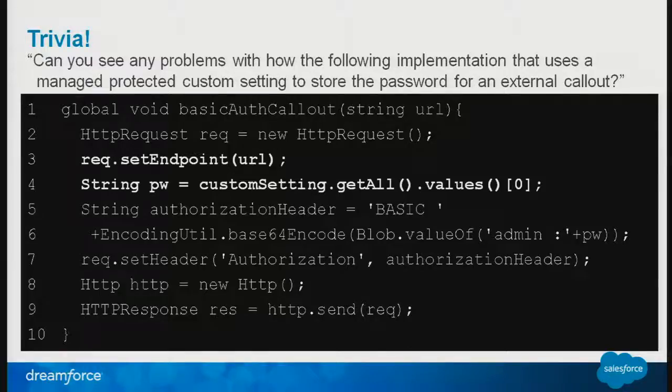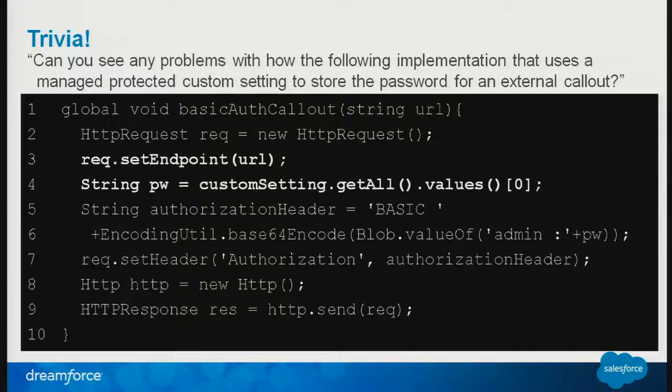Back there? Perfect, yes. So it's global. You can access this from the external namespace, and it takes a URL. So what if I put in a URL that's attacker.com? This method would then forward that secret out to my external web service. And this is sort of getting back to that point. When you put your secret in your managed protected custom setting, you also have to make sure you put the functionality that uses the secret inside the managed package. Because if there's any information that comes from the local namespace, it's possible that that secret could get leaked.